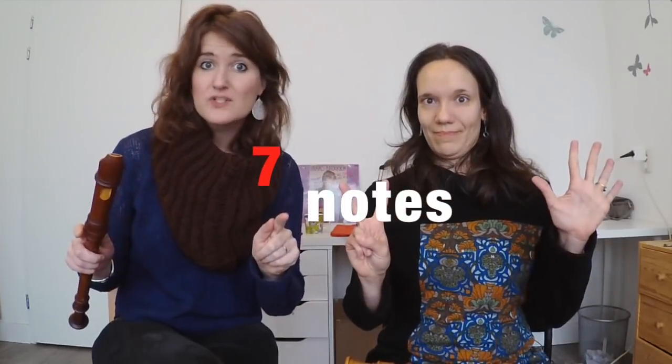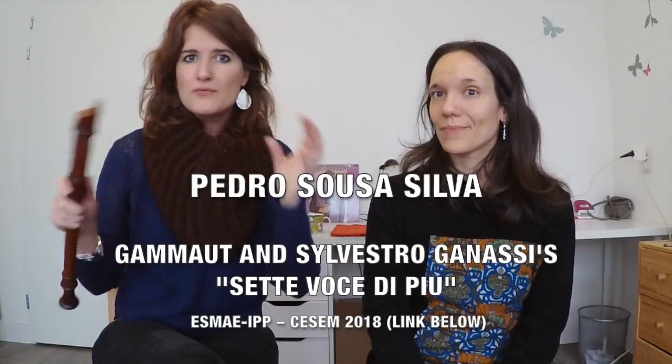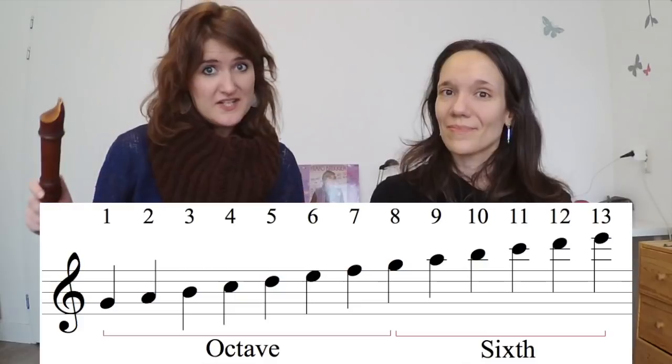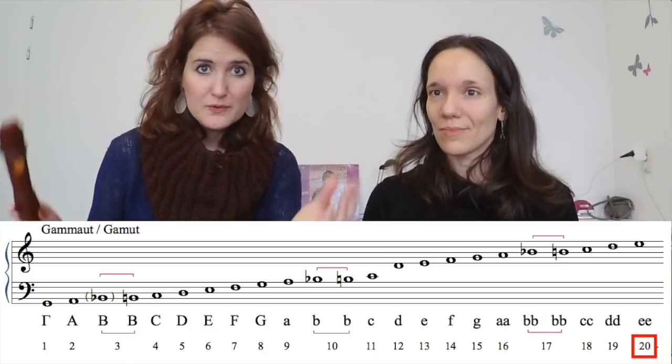It is a little bit different way of thinking than in Ganassi's writing. Have you ever stopped to think that there may be a special reason why Ganassi mentioned seven notes and not eight or six extra notes? In his recent article, Pedro Silva suggests that the motivation to have seven extra notes has everything to do with the recorder being the perfect instrument in connection to the music theory of that time. Because an octave and a sixth is 13 notes, and 13 plus 7 is 20 notes — and these 20 notes seem to be a magic number. With these 20 notes, you could move through the whole theoretical range of the music system of that time, the gamut.